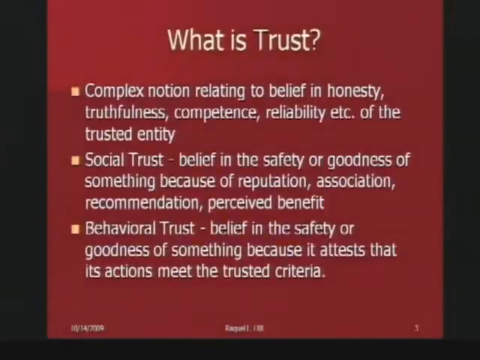Okay, so what is trust? There are basically two different types of trust that we're looking at. One is social trust, which is based on the reputation and recommendation of the system. The other is behavioral trust: can you prove that you meet certain criteria? As it relates to this work, this criteria goes back to some pre-certified state, and that's the criteria you need to be able to prove that you meet. So that goes back to the integrity.